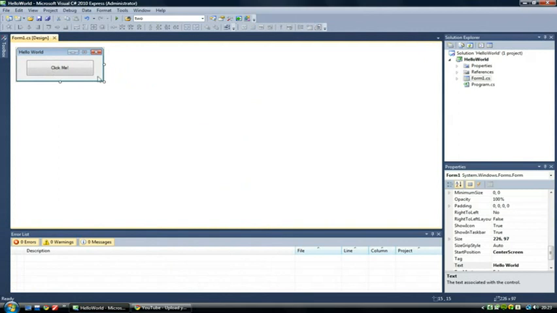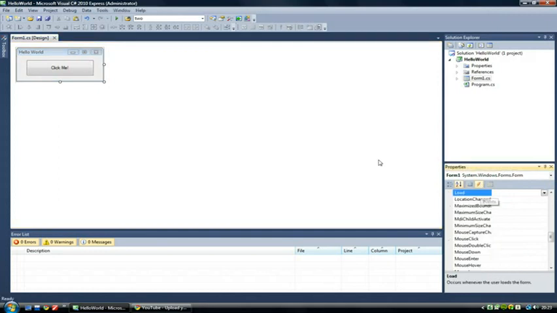Now what you have is events. Over here in your properties you'll see this tab. So whatever you click on, so I'm on the form at the minute, these are all the possible events that can occur. Now I'm going to click on the button because we don't want to worry about any of the events of the form at the minute. So here we've got all the events of the button. So whether someone presses enter or the font's changed or a key's pressed or stuff like that, but we're going to go click. Now in here is where you type the method name, where the code is that's going to be run whenever they click the button.